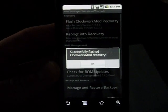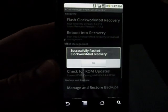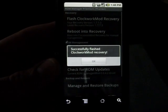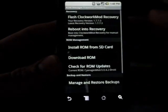That took like three to four minutes to actually flash. I think it just depends on your service. Maybe advisement: connect to Wi-Fi before you do this so you can download a lot faster. You're going to get a message that says successfully flashed ClockworkMod recovery. Go ahead and push OK.